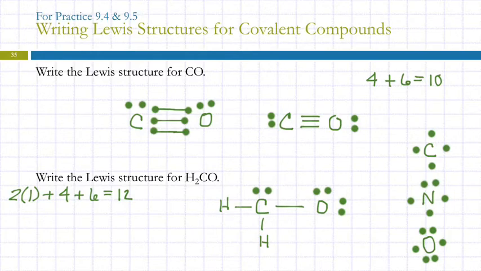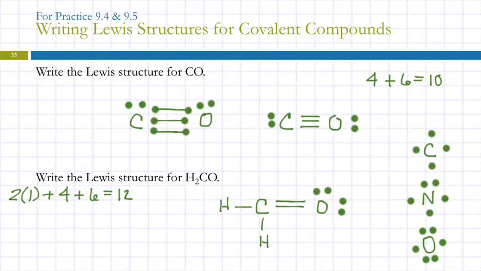Hydrogen is very easy to please, a single bond, he's good to go. We don't have to worry about him. Carbon, does this carbon have an octet? Yeah. Does the oxygen have an octet? No, it doesn't. That means we need to make a double or a triple bond. So I'm going to move lone pairs. If I move a lone pair from the oxygen, oxygen is the one who's short electrons. Carbon has an octet. So it usually works out best if you take the electrons from the one that has an octet. So I'm going to take this pair of electrons and make it into a bond. So remove those and make that a double bond.